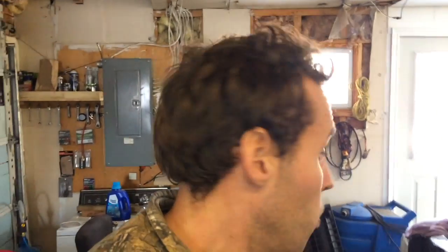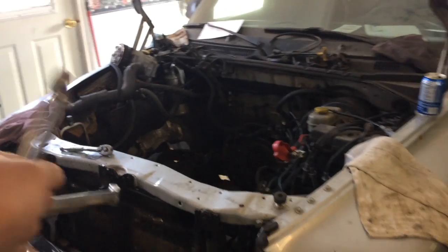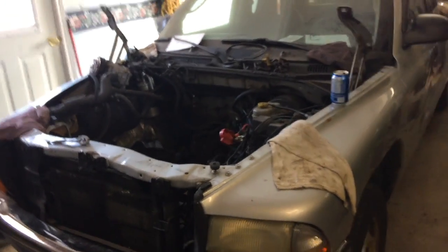Now, this is a non-transverse 6-cylinder engine. Now, I mean, front-wheel drive, it's basically the same kind of scenario, but what we're going to deal with here is a two-wheel drive truck. It's basically the same thing as your two-wheel drive, rear-wheel drive car, but we're going to try and shed some light on this so you guys aren't going to be running in the blind. Now, engine was bad in this, so, quite naturally, I removed it.